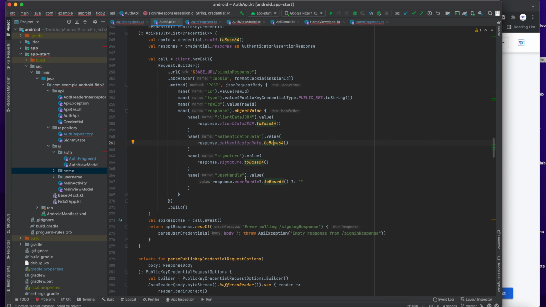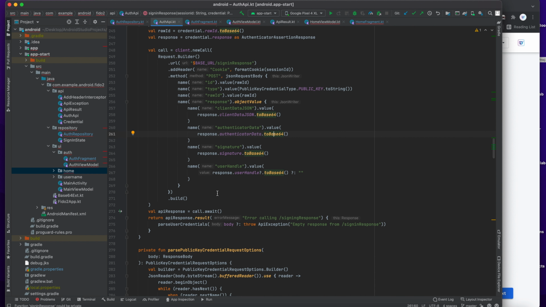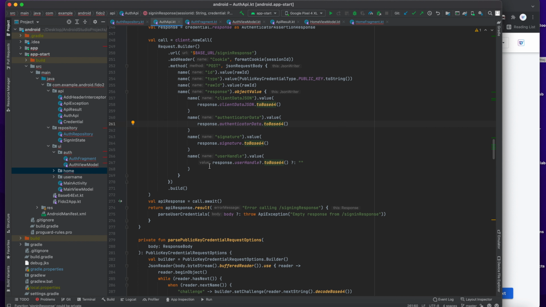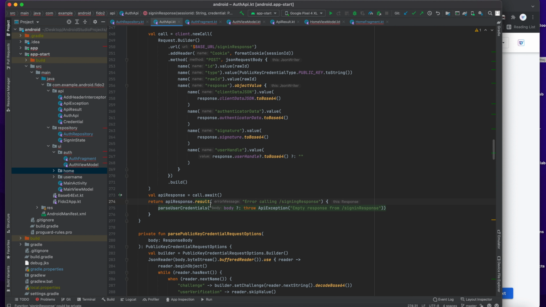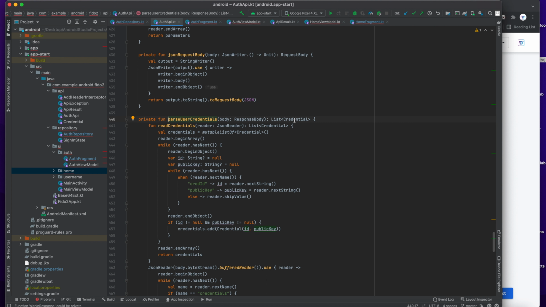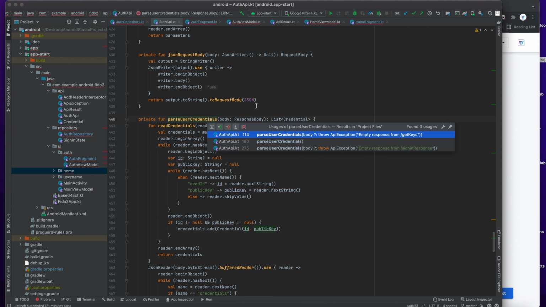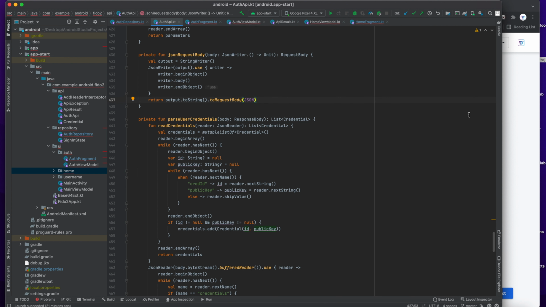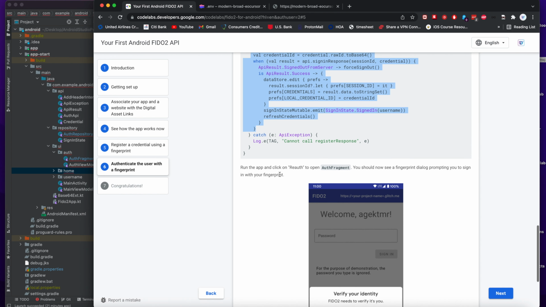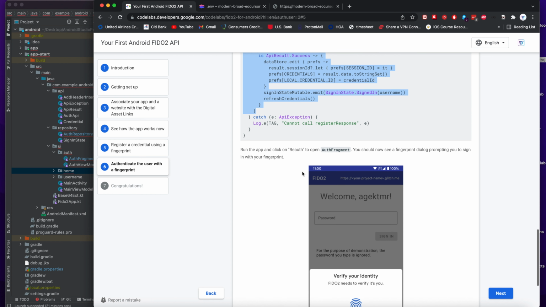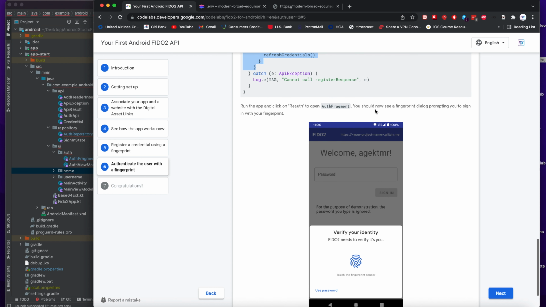That's how it determines whether or not that actually is you. You actually did authenticate. Okay. We get the response, parse user credentials, and that's a list of credentials. Okay, so that's the same as registering.